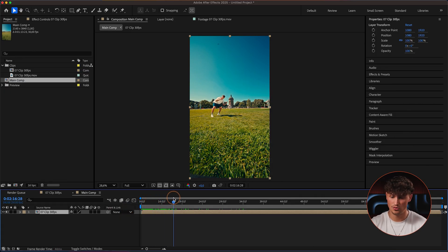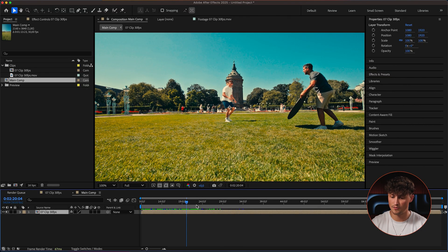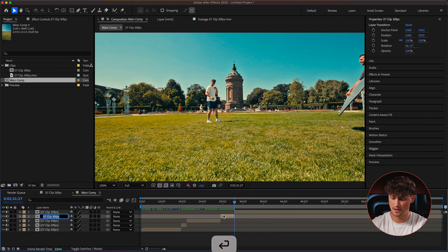The first thing I want to do is select the parts I want to use. I want to use this jump because I like it. Quick tip: when you shoot outside, always have someone bounce the light back on you. With a sun bounce it's going to enhance the quality of your shots like crazy — it's like a 20-buck investment but your footage is going to look super sick. I'm going to use this jump variation — just jump into the air, boom — and rename this layer 'Jump'.